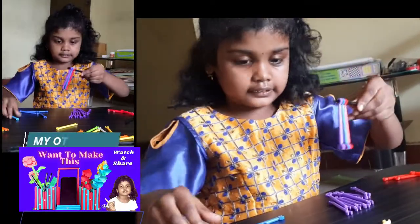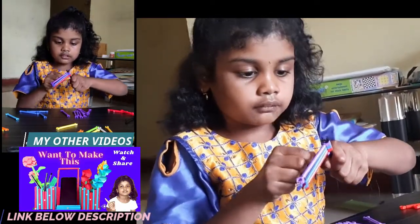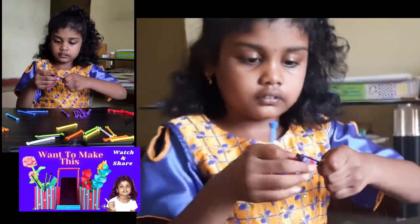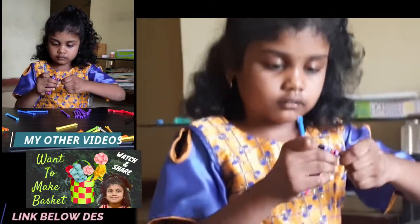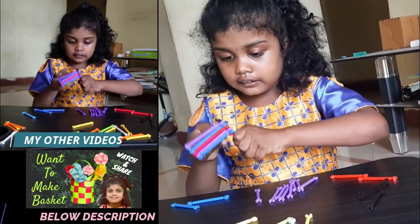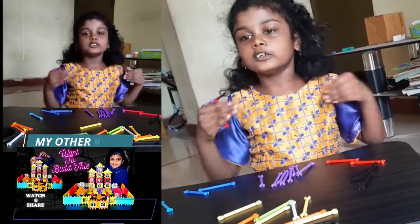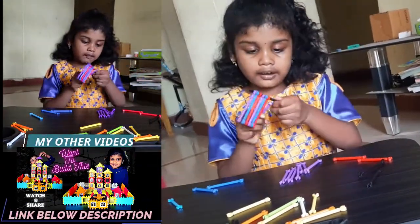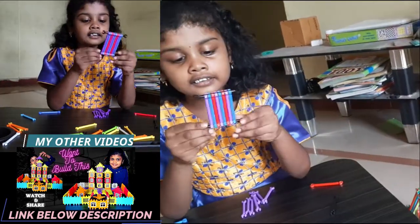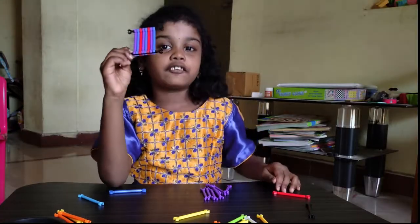Like this again. Blue color stick and this red color. Like this. I'm going to attach another ring. So first I am again taking this purple, same combination. So I stick it, taking three different colors like this. This is one side of the heart.